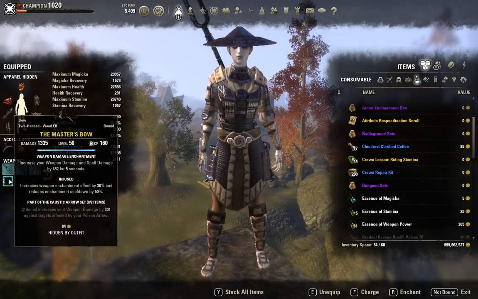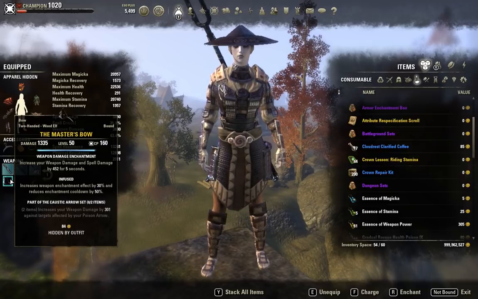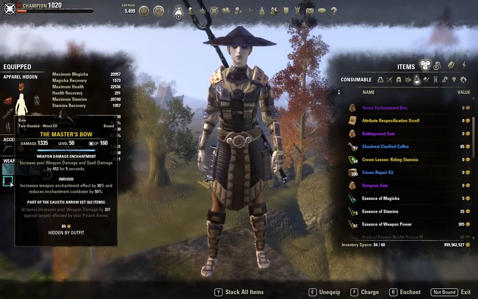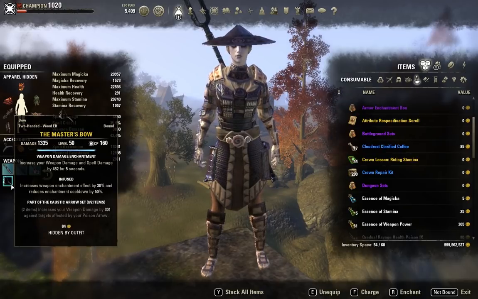Now, I did test this, and this bonus does count towards your Pelinals. This does not increase the amount of healing that you do, though, but it will increase the amount of damage that your spells do and that your heavy attack with your staff does as well. So that's a kind of an important part of this build, is to actually have the Master's Bow.